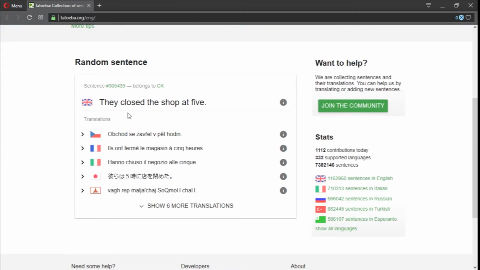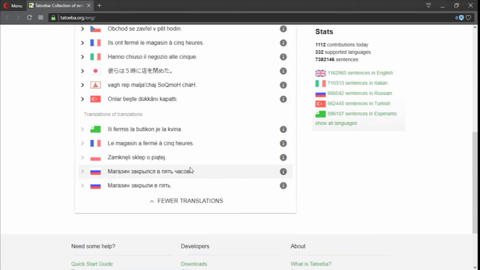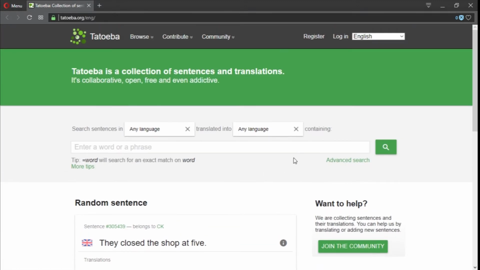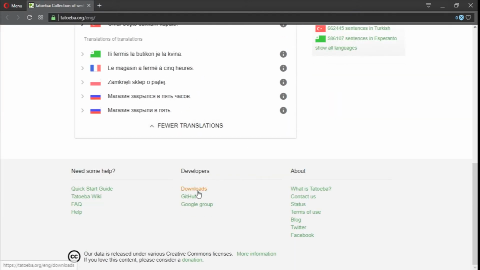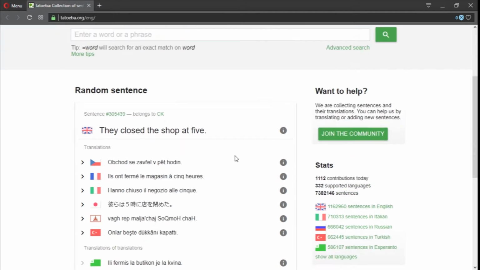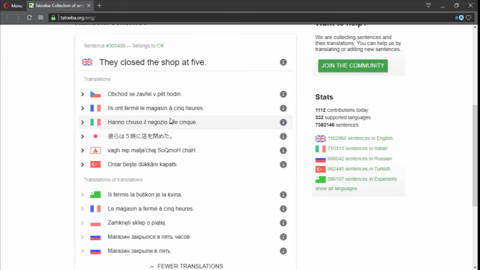As you guys can see here, we have this sentence, we have this translation to other languages. My first language is Portuguese because I was born in Brazil, so naturally I speak Portuguese. So we got this here. I'm gonna talk about why this matters. Okay, so we got downloads which are available to download. So let's just see the case studies.